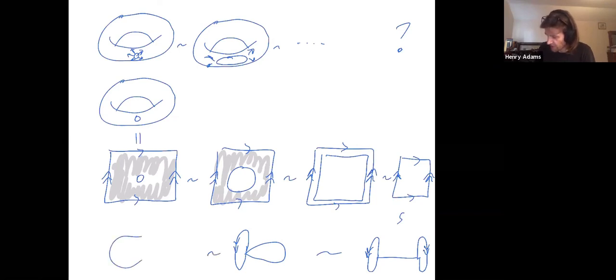You know, that's the same as this figure eight. One loop on the left, one loop on the right. So that was my attempt at drawing in an impromptu fashion how a punctured torus is the same shape to a topologist as a figure eight.